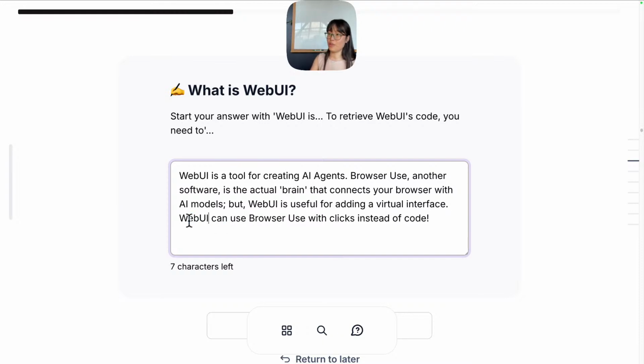If you want to keep it very short, TLDR: WebUI lets you use browser use with clicks instead of code.